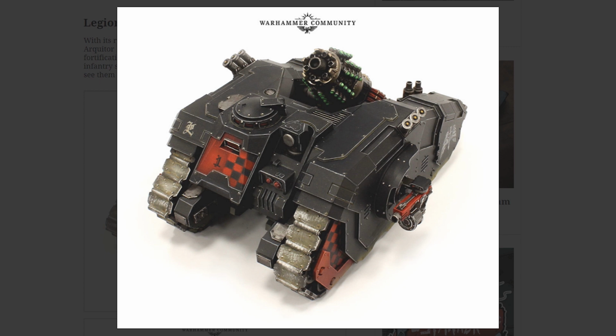Yeah, let me know what you think of those two in the comments down below. Do you like the new Saber and the Arquitor? Do you think they are a bit too close to the Sicaran? Do they look a bit shrunken baby? Or actually, do you not have a problem with that? Is it fine? Let me know what you think.